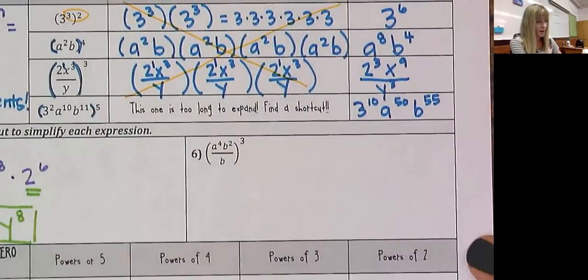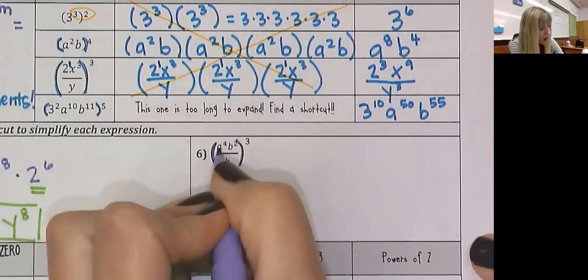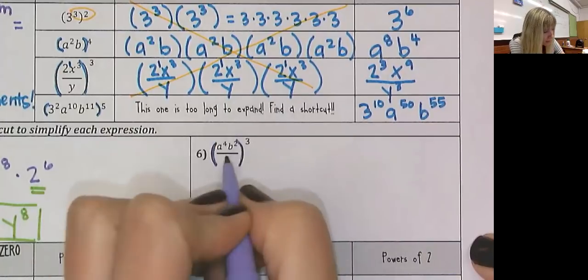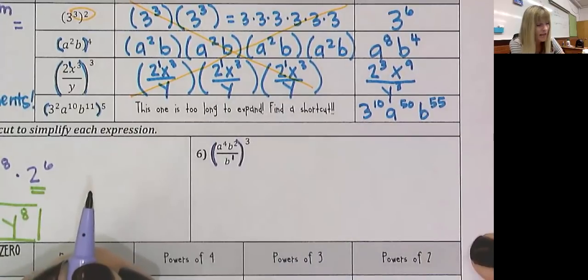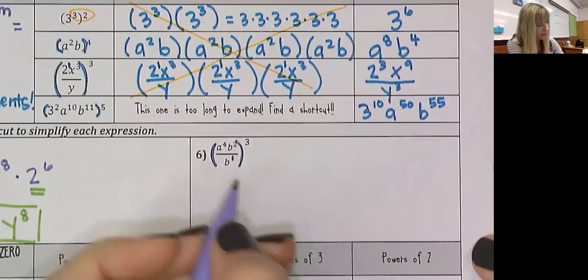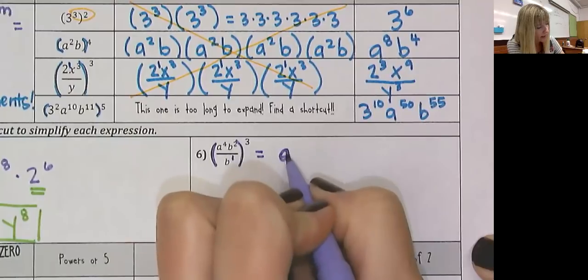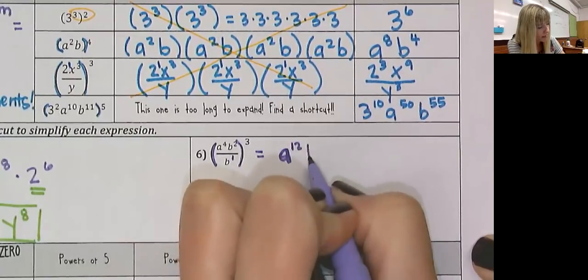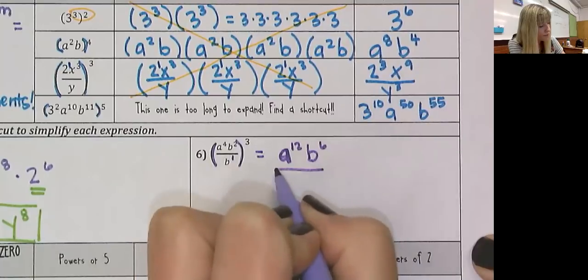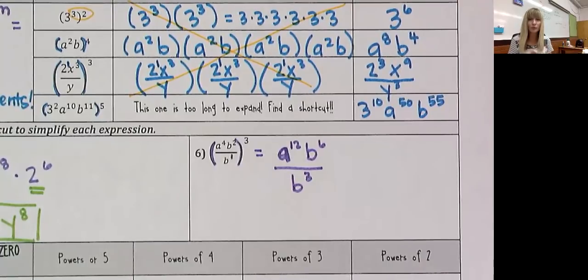Here we go. Power of a power. Okay. All of this gets raised to the power of 3. Once again, don't forget, you are multiplying exponents, and if you don't see an exponent there, it is a 1. It's there, but it is a 1. Okay, here I go. Across the top, multiplying exponents. So a to the 12th, b to the 6th, over b to the 3rd. Okay, I took care of power of a power. That's done. The parentheses are gone. I don't have any more floaty exponents, so I'm done multiplying. Well, I'm done with that shortcut.